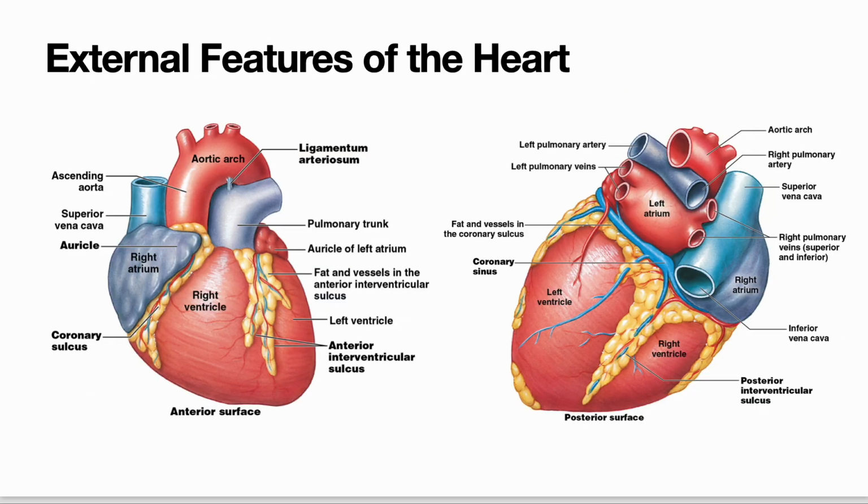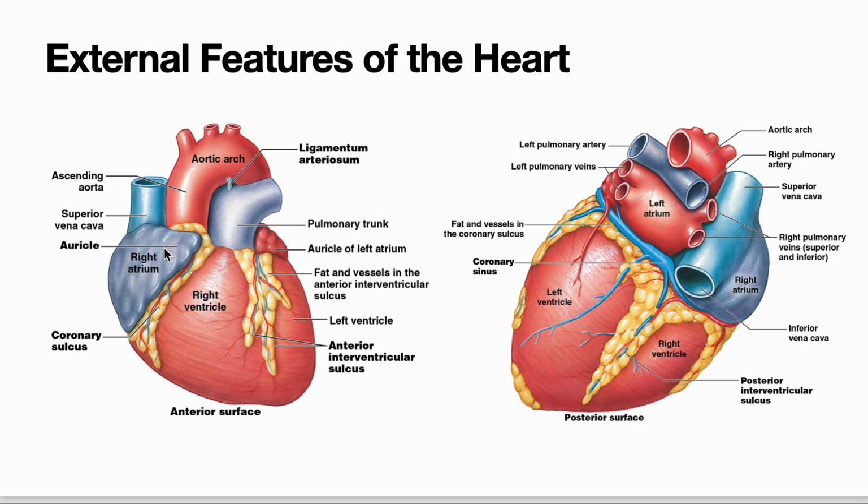All right, let's look at some of the external features of the heart. First and foremost, you want to get straight whether you're looking at the anterior or the posterior surface. I'll be honest with you, I identify the posterior surface of the heart by when I find a whole mess of vessels, and I'm like, oh, that's a posterior view. When it's a little neater and tidier, I'm like, got an anterior view. But also, the aortic arch really gives it away, right?